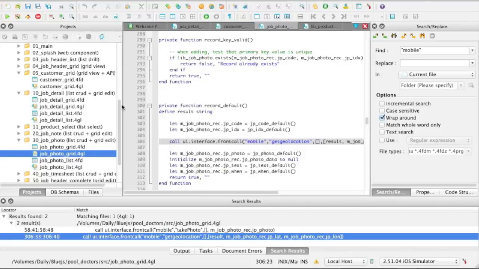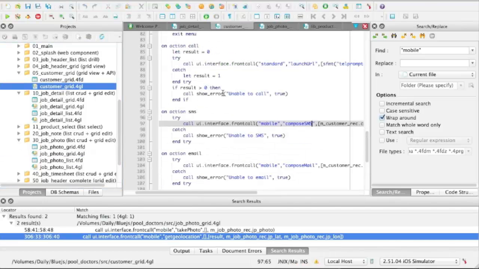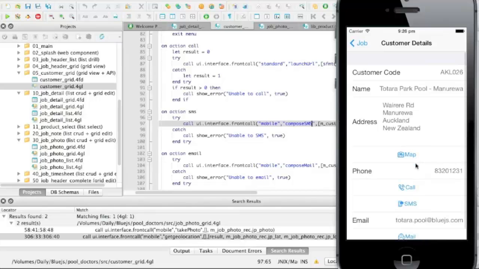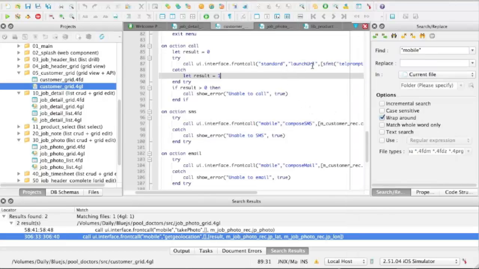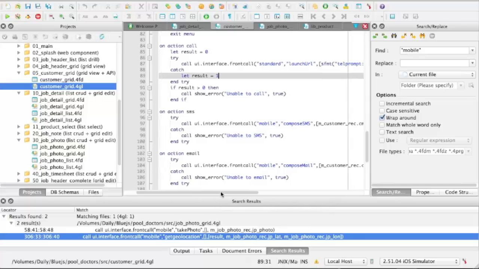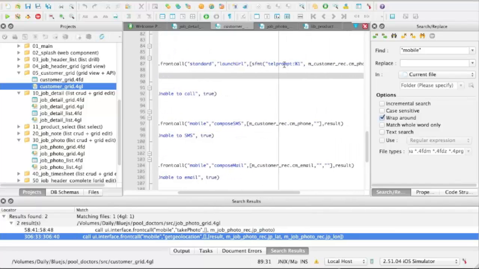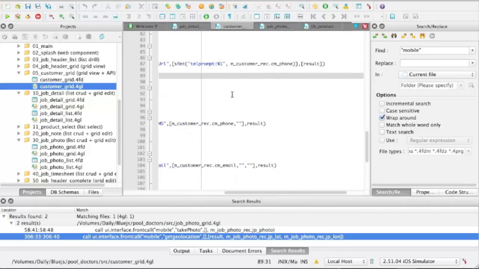Now just one thing to note before I finish: on the customer one we would have seen that there was a button to initiate a call as well. At the moment we don't have a front call for that. What we're actually using is the launchURL front call method and passing in the tel or the telprompt URI scheme.